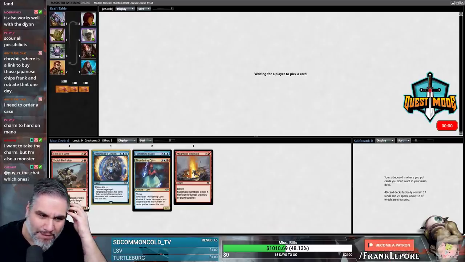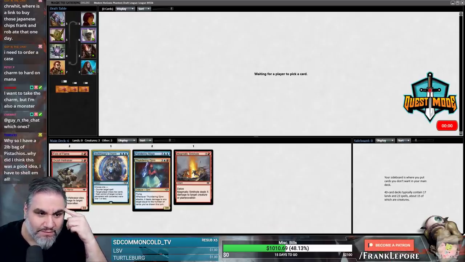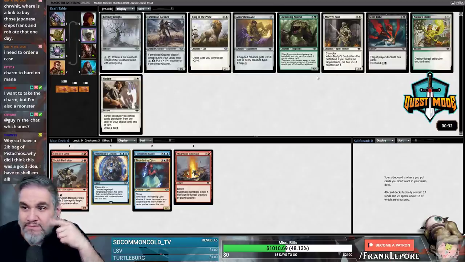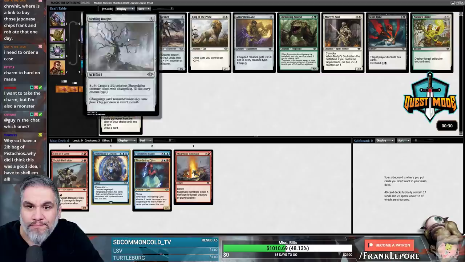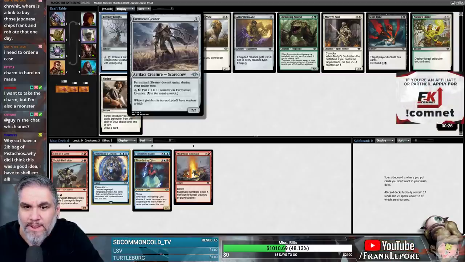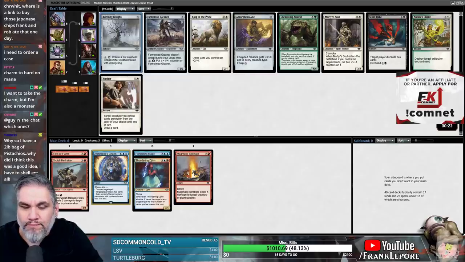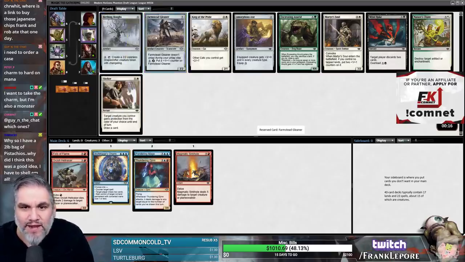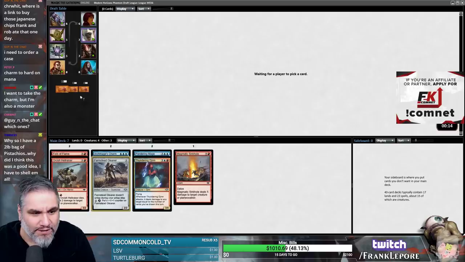I think Charm's hard on mana, but I don't think that matters. This guy actually seems pretty good. I've never played this guy yet, but he seems pretty awesome, right? You do have to be able to get in there one time or else he's not going to do anything. But I think Birthing Pod, we've tried enough. It's kind of expensive. I think I'd rather just have the Gleamer here. I'd rather just have another guy.